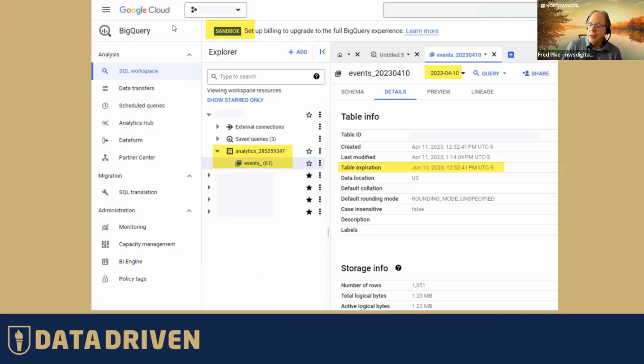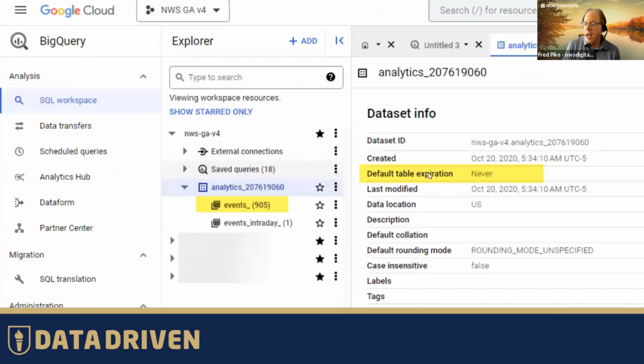The other thing, in the sandbox, there is a table expiration, and at this point when I grabbed it, it was 61 days from the day I grabbed it. This is another thing that when you switch from sandbox to paid, you don't think, oh, I've got to go back in and change the table expiration, and you want to make sure that you're set to never. The sandbox version will expire. You want to switch that to never for the paid version, and that's a little hidden thing that can trip you up. So that's a second gotcha that I've seen.